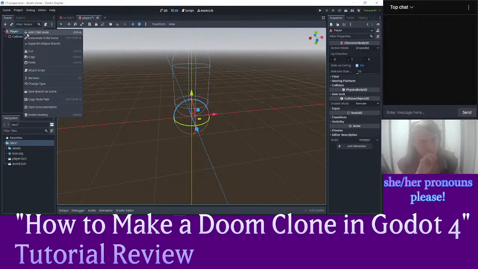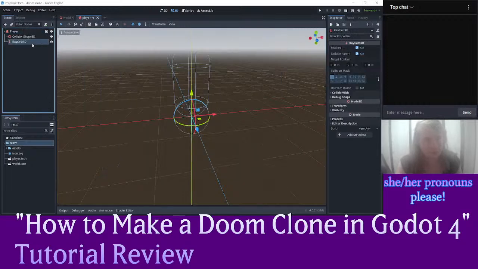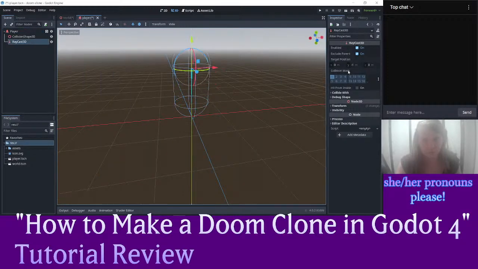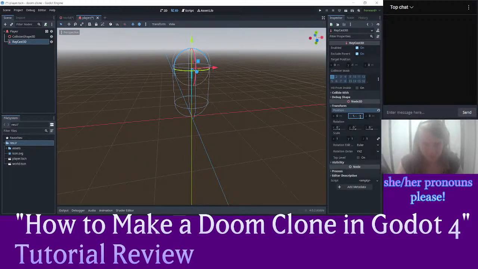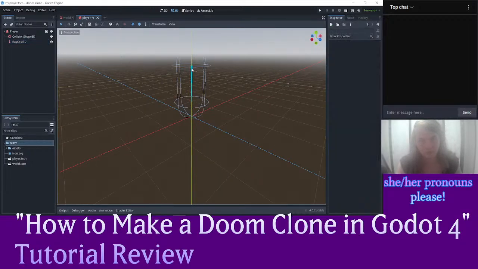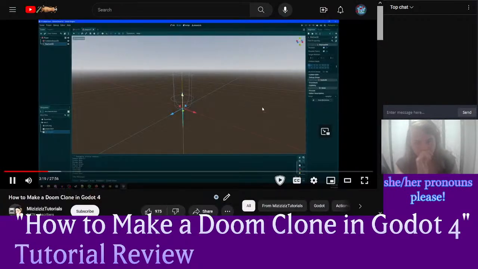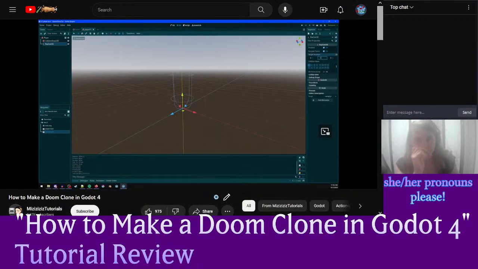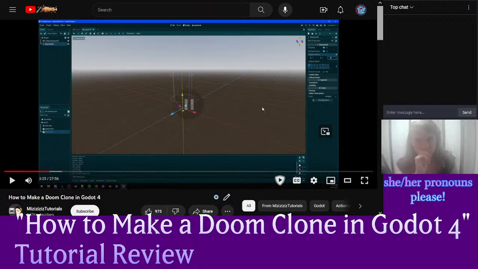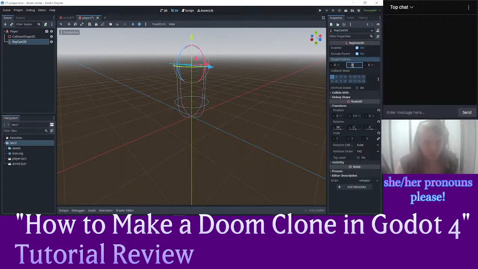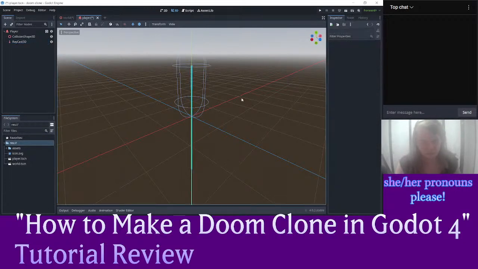Yep. Should request. And that's going to be up to 1.5 for that. Yeah, okay. Yep. And it's got to be rotated 90 here. Target position to 1,000. Yeah.